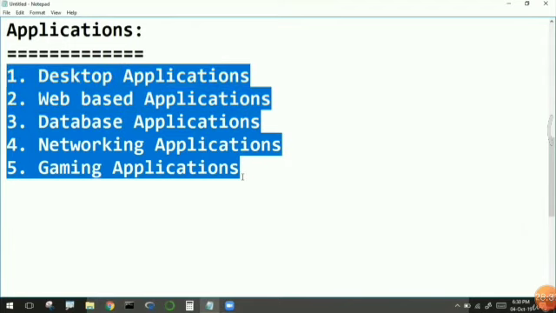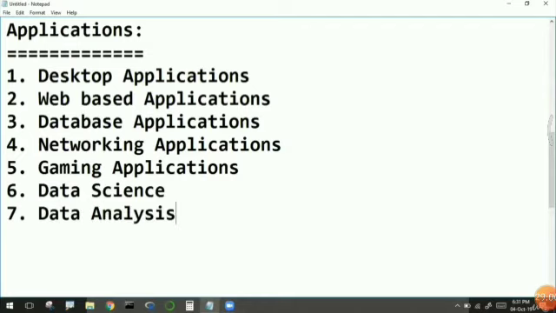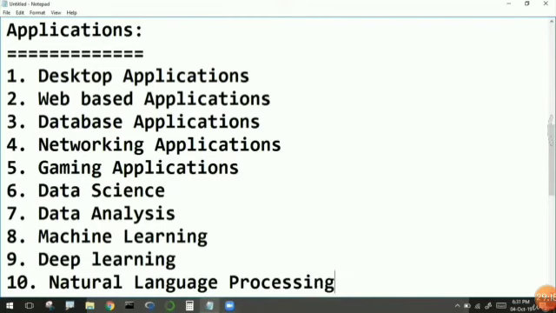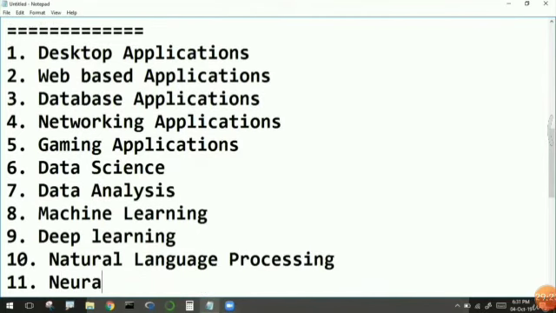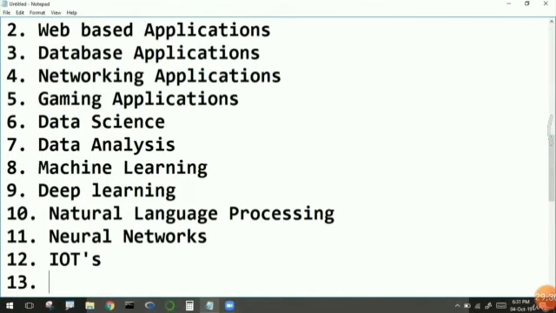This Python is popular for the purpose of data science applications: data science, data analysis, machine learning, deep learning, natural language processing, neural networks, Internet of Things, robotics, artificial intelligence.